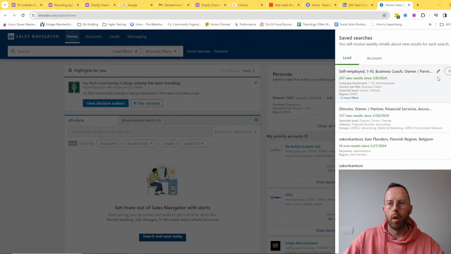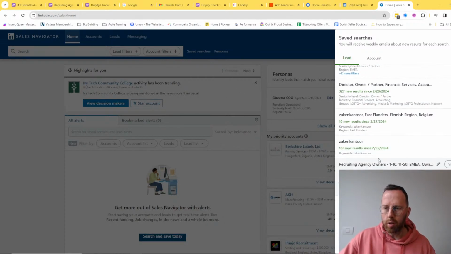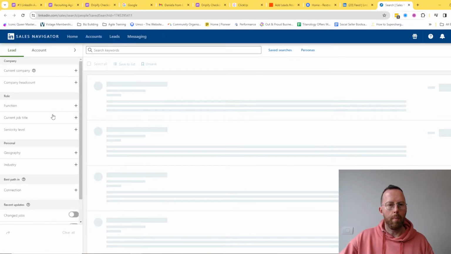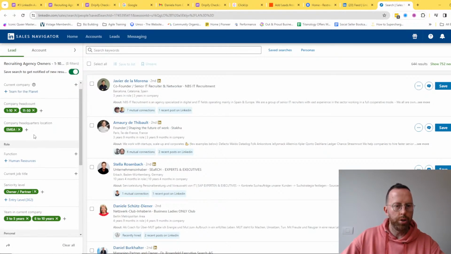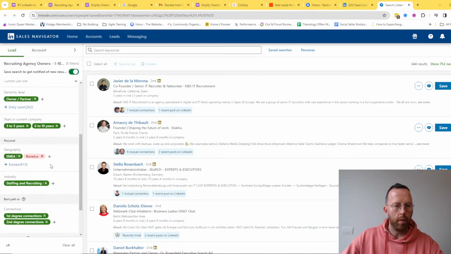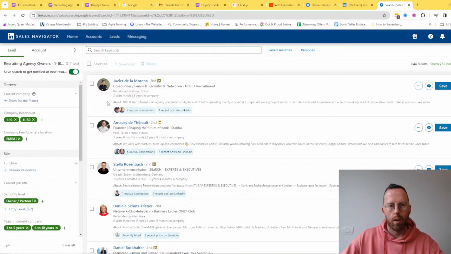That's what you need. You need to have a saved search, because if you go back to the saved searches, you have this one, recruiting agency owners, a specific amount of people in a headcount, right? Company headcount, region, seniority level, and so on. So I get this list. Now what do you do?